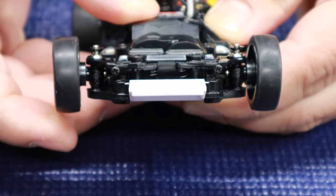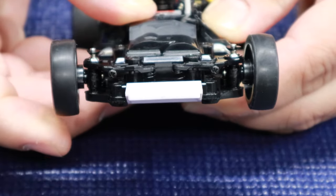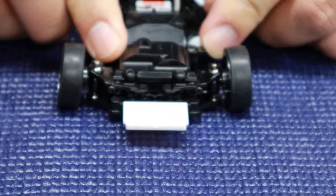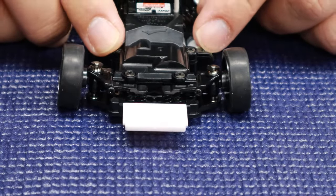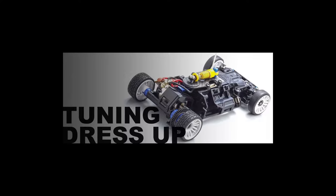The front suspension is a variable camber system that adjusts the camber in conjunction with the front suspension stroke. Kyosho sells many aluminum upgrade and tuning parts for just about everything on the chassis, which allows you to fine-tune your chassis to your driving style or to meet racing class rules at your local racetrack or club.